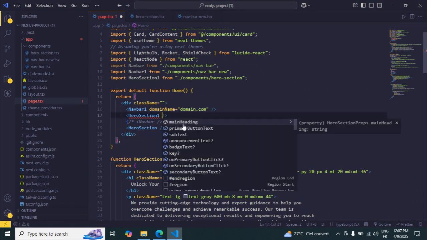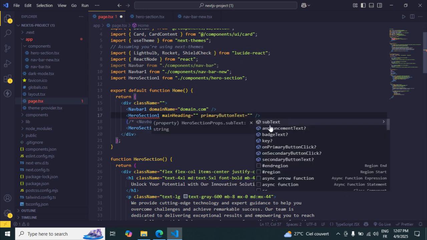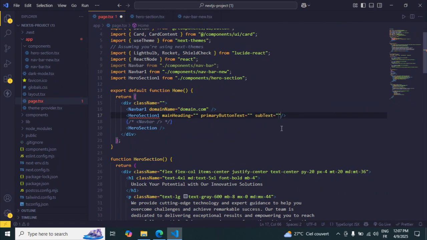Here we have, I think, three props that are mandatory. We have the heading, the primary button text, and the subtext.